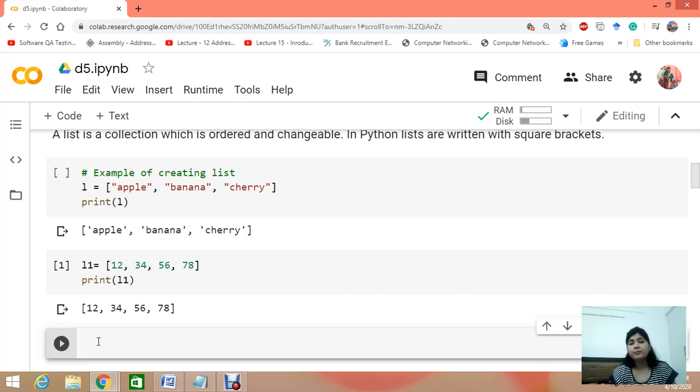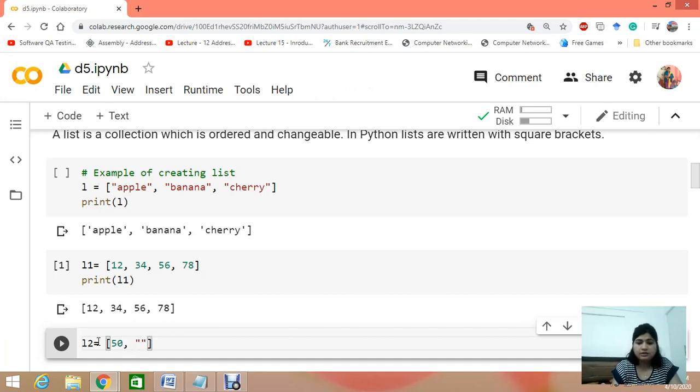If you are going for integer, you go for it. But in case of list, you can have different data type elements in my list, which is allowed in Python.